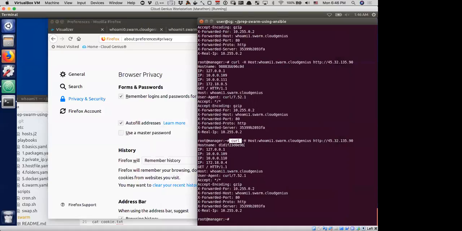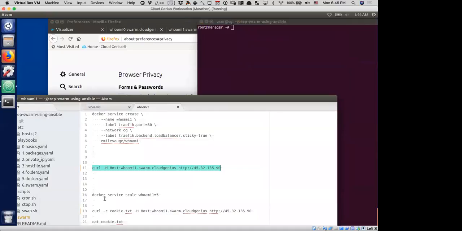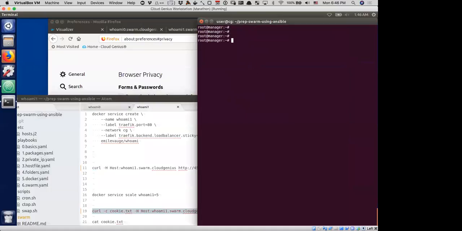So when you want to do a cookie generation in curl, what do you do? You create a cookie and save it like that. You create a file called cookie.txt and save it as you browse.